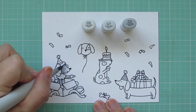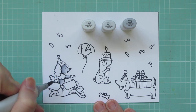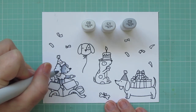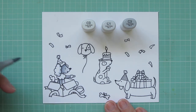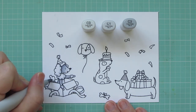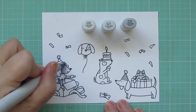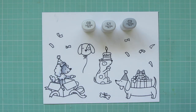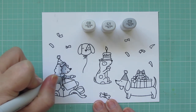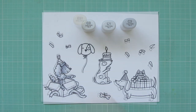I'll go back in with the C3 to add a little more depth to those shadows, then move on to her hair. For the fur, I'm using C1 as the darkest and blending out with C0, letting it soften into the white areas. I accidentally grabbed the C3 on top of her head, but that's okay — it's under her hat, so a little extra shadow there doesn't matter.